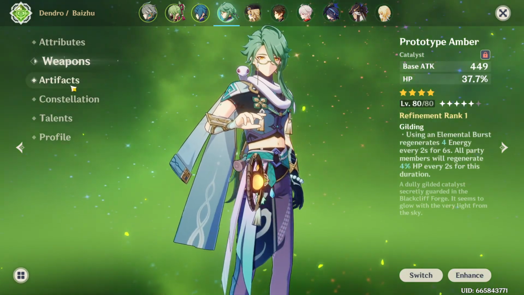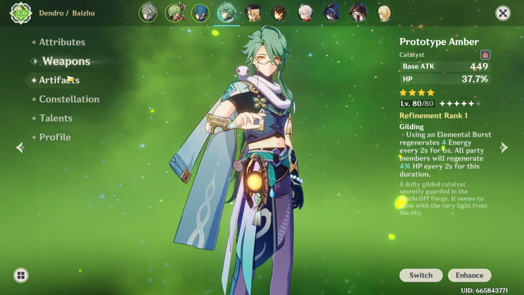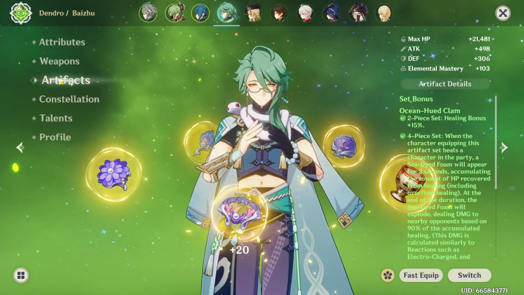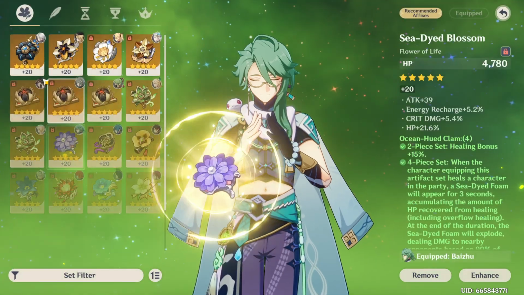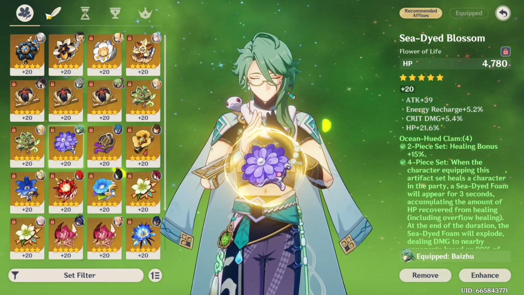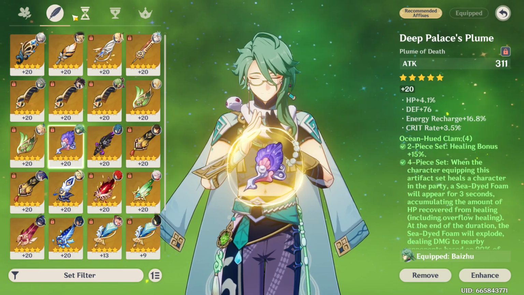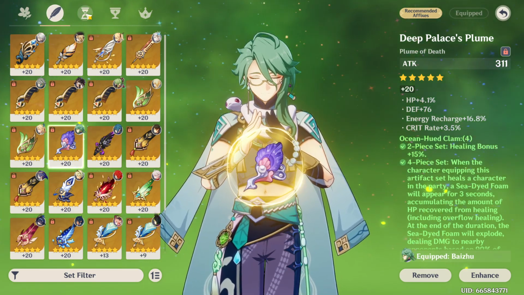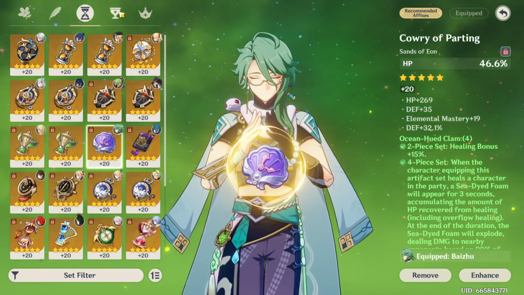R1 Prototype, I am gonna get him R5, but that requires a lot of billets. He is on 4-piece Clam, which, I know is not optimal for him since I run him in Dendro, but my intent when I pick up a gacha is enjoyment of the gacha first before anything else.